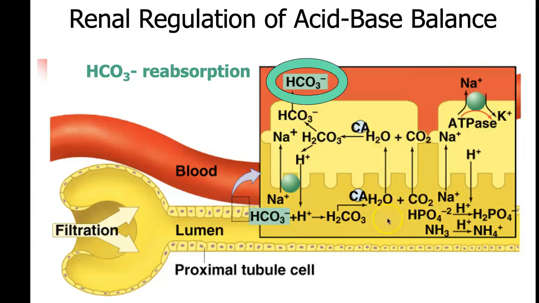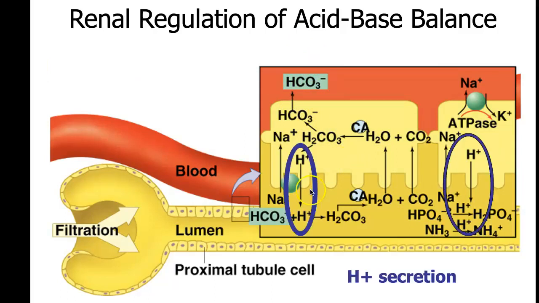If that's present in high amounts then in the urine, it's going to become carbonic acid then in the wall here, and that can then dissociate and bring bicarbonate back into the blood, so reabsorb the bicarbonate. Okay. For the hydrogen ion side of things, you can pump out hydrogen ion into the lumen. Okay. But pumping is really happening here with this sodium hydrogen pump here. But again, we're seeing the same equation happening on the other side, right? Carbonic acid and then dissociating into water and carbon dioxide here too.